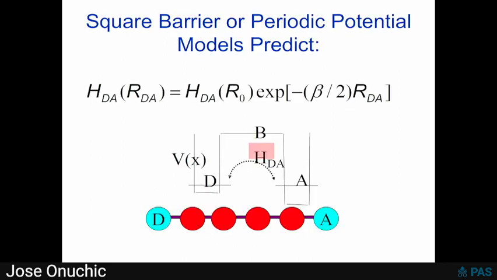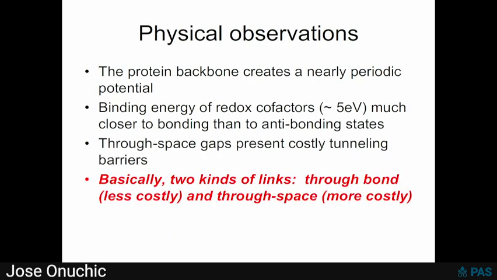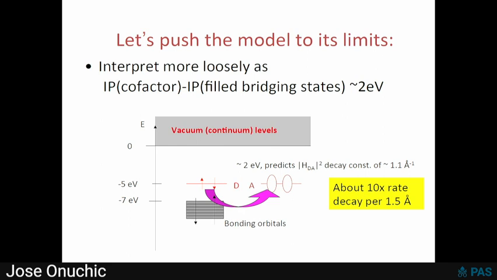How about electron transfer? The question is how these donor and acceptor sites separate apart in space, these metal groups, actually interact with the protein. What we learned about these proteins is that the protein backbone actually creates a nice pseudo-periodic potential for the electrons to move around. And actually, tunneling through the backbone is much easier than tunneling through space. I'm going to skip this slide and tell you that therefore we say going through the backbone is a much more effective tunneling than everything else.